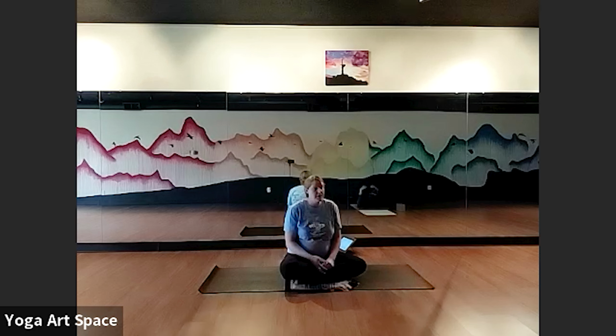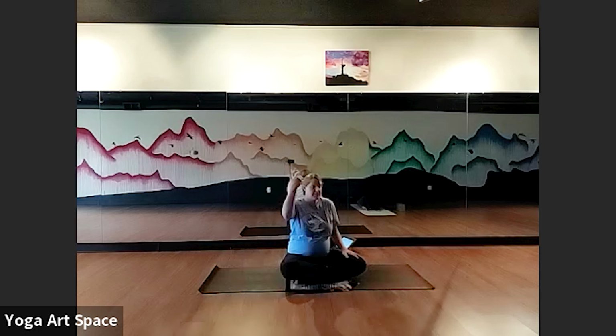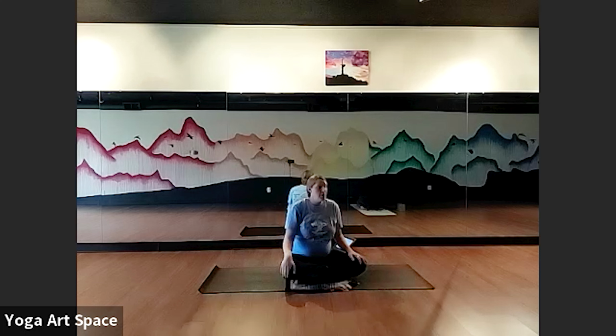So this is a bridge pose. Let the feet go close to the glutes, hands on the floor by the hips. Already start to lift the hips up to a good bridge pose, hips lifting as high as you can. And then what we're going to do to help us start feeling the glutes here is do tiny little pulses. So it's a pulse just an inch or so up of the hips and a slight inch or so down.